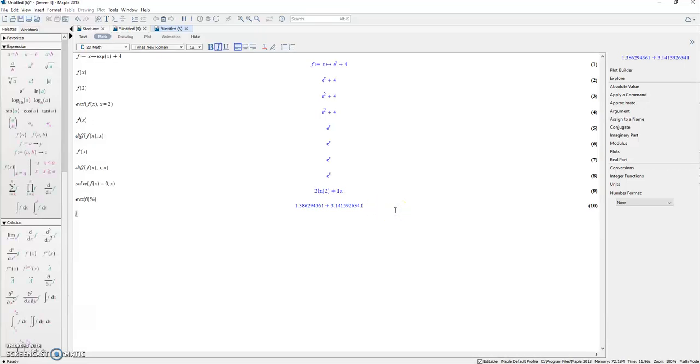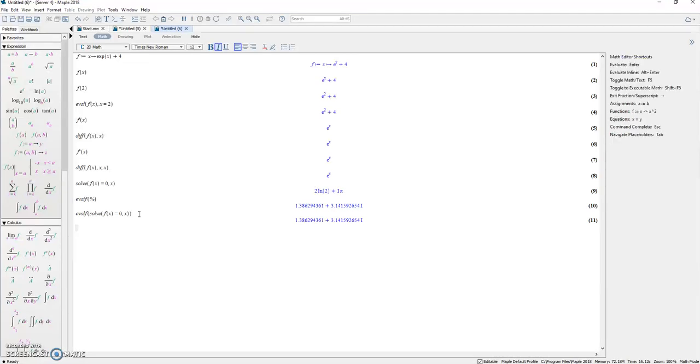You can also combine multiple commands into the same line. For example, instead of executing this evalf command on a second line after the solve command, I could have included it on the solve command itself and produced the same result. Something like this. Evalf, solve, f of x equals 0, comma x, parentheses, parentheses. Following the order of operations, the computer will first compute the solve function and solve for the value of x that makes f of x equal to 0, and then it will evaluate as a decimal the result of that. Notice we get the same answer.